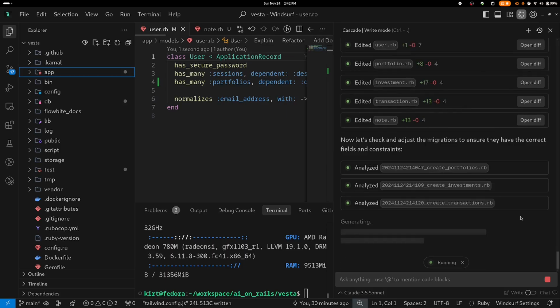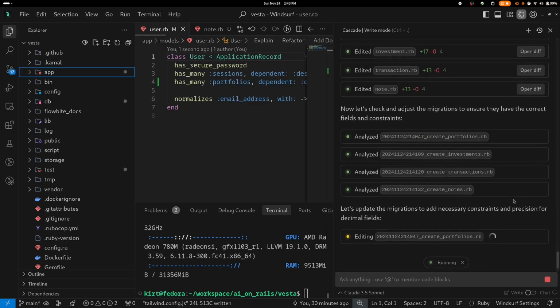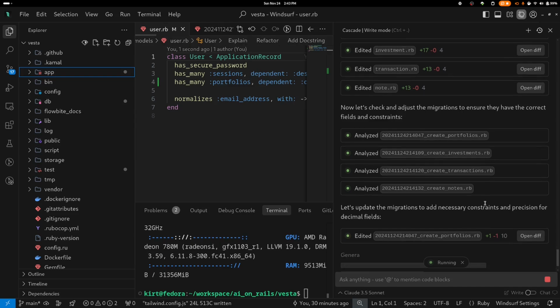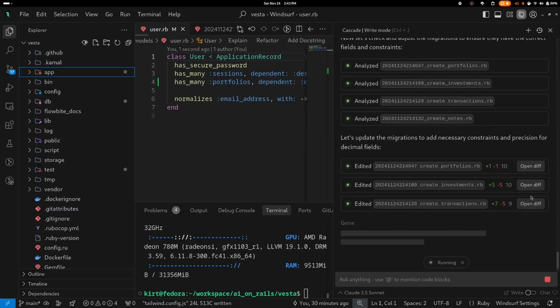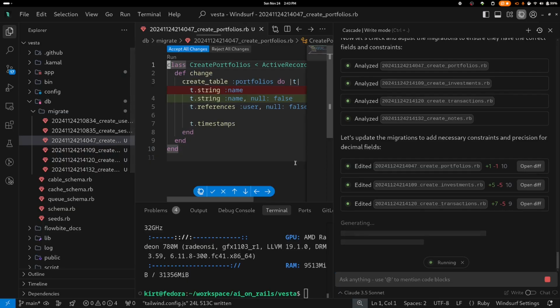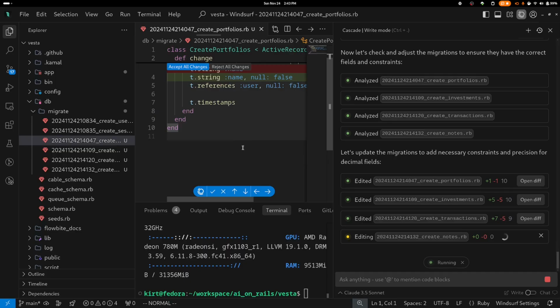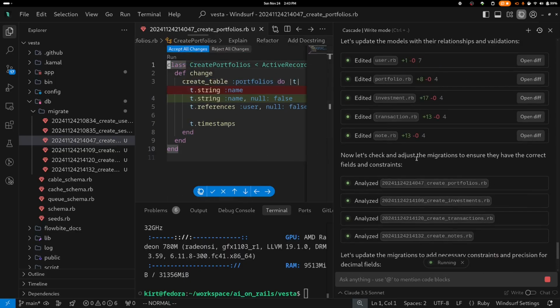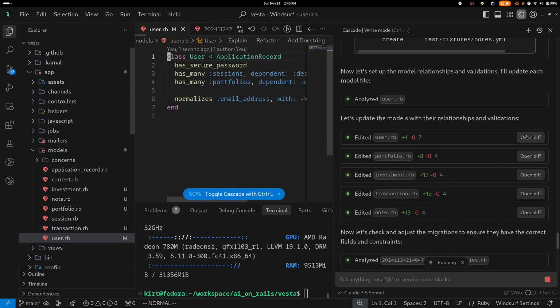It was going back and doing some analysis on the files it created, which is kind of cool, probably to check its work and to gain that context again and make sure it does the right thing. It's actually making some modifications based on what it found, so that's kind of cool. I'm going to click one of these and just look and see what the diff looks like here. Okay, so I don't know if I need to go back and accept all of these changes along the way here. I may have to do that. I better take a look.